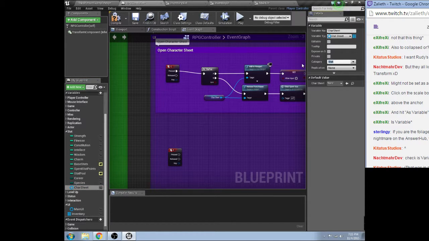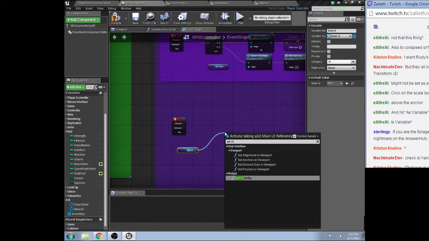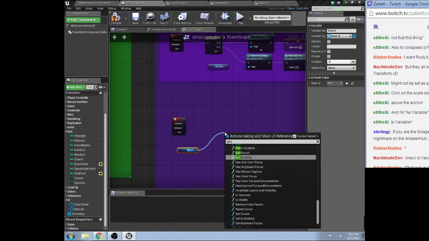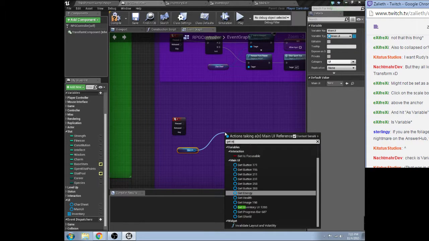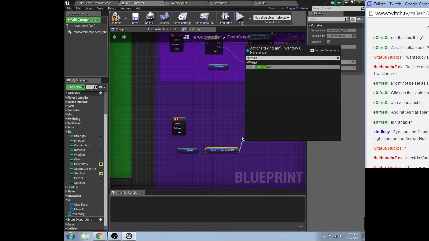We're gonna put this in UI. There, that'll make it easier. Get, set, get, what the hell did I call that thing? Inventory UI blah blah blah set visibility.